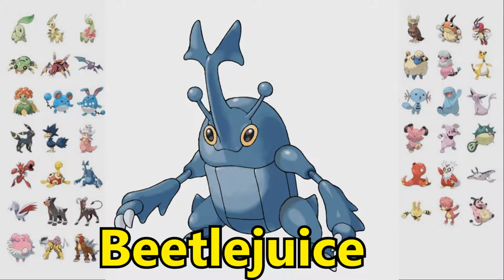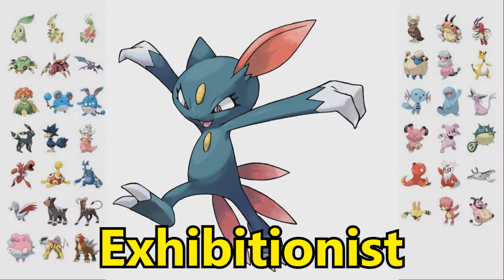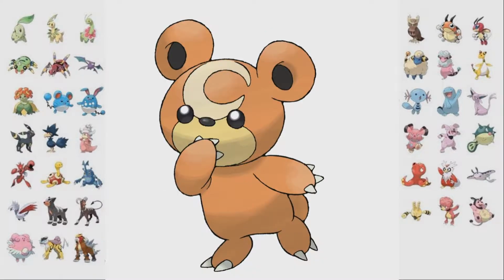Its actual name is Heracross. Look at me, I'm so pretty. Oh, exhibitionist. Okay, that's not where I thought you were going. Huh? That's the first name you've really thrown me off with, I think. It is Sneasel. It's like a dark and ice type weasel creature. But she's unpretty and I know it. Okay, that's sure. Oh, he's a cute little teddy bear.